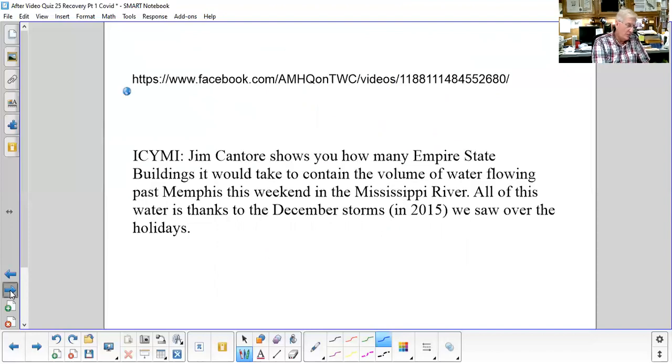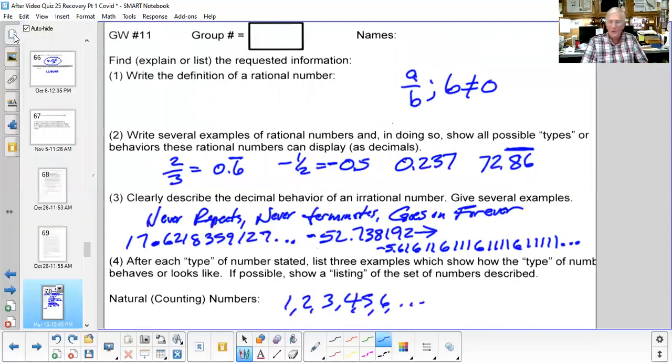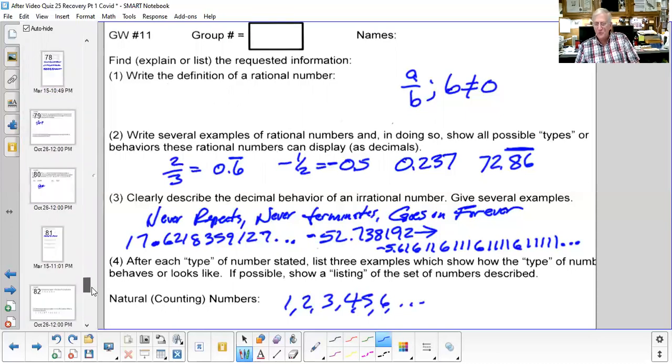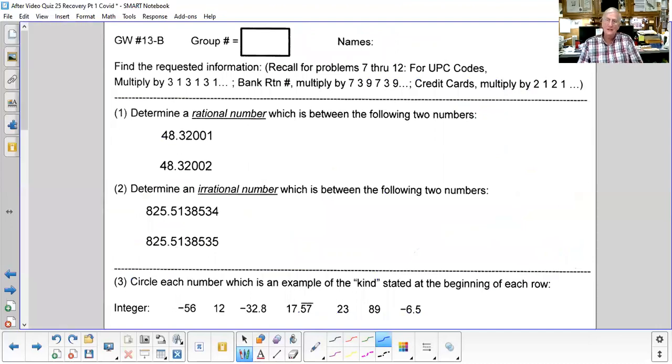Okay, so we took a look at that particular material. Now we're going to go on and start something, well, it's not new, but it's going to be a little new in that we are going to be dealing with some new material today as well as old. But I want to practice all this stuff because you've got to know all this stuff coming up very soon on the next test. Okay.